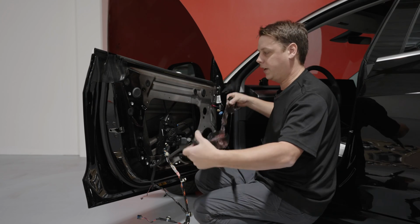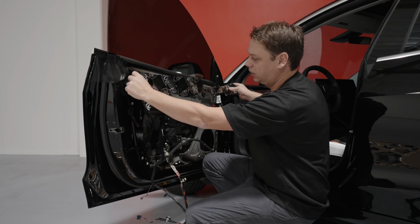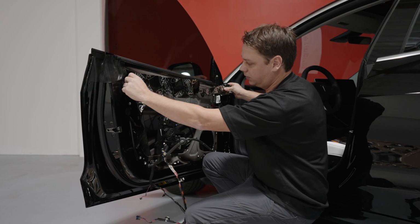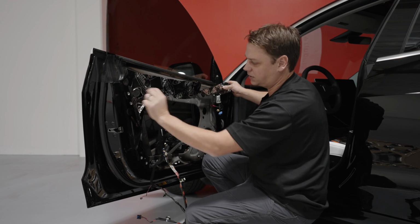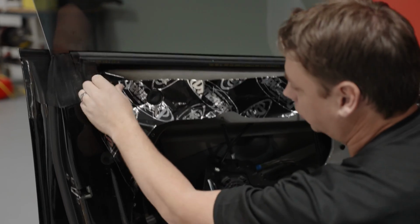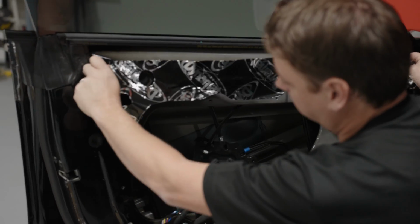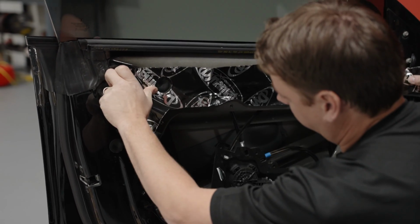So once you peel it off here, you'll have something like this. And like I said earlier on, you have these holes that you can line up with the access holes for the Tesla here. As long as you don't put too much pressure on it, you can peel it back off the panel, you see, and line it up one more time.